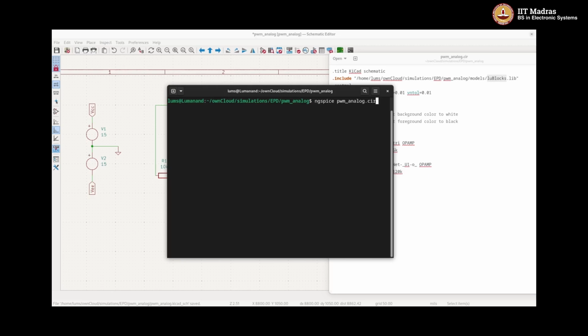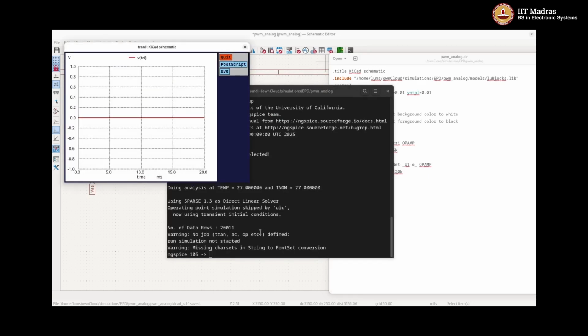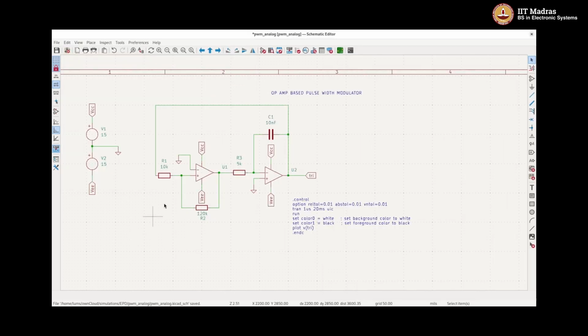This I execute in the ngspice environment. On executing, you see that the output is 0. The voltage at the output of the triangle is 0. Not to worry, it's expected. I wanted to show you this. See, because the voltage across the capacitor is 0, the oscillation does not build up. So we need to give an initial condition to the capacitance.